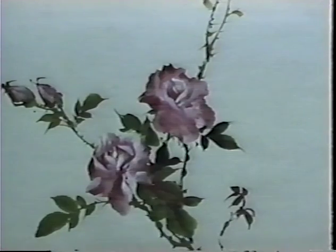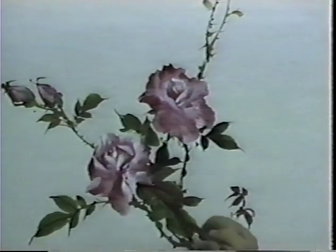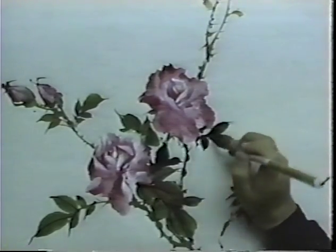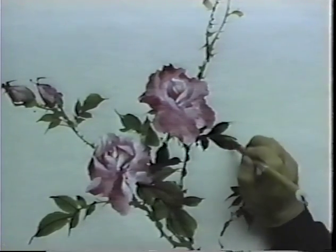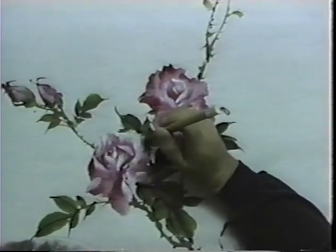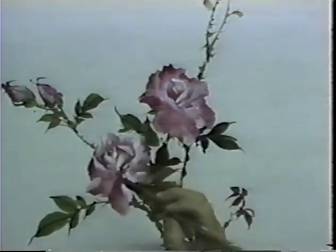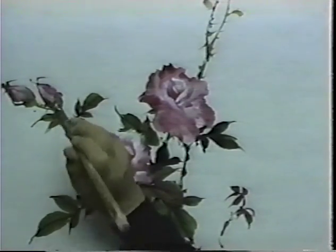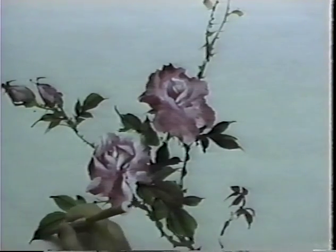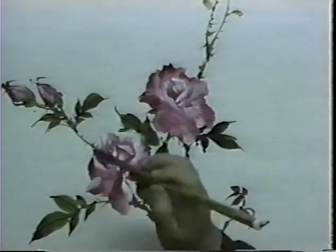After that, we're going to have a much darker color for the veins. Surely the Northern School makes this kind of flower very carefully, meaning they make not only the veins in very fine detail, they even make the edge of each leaf with very fine teeth. But my school just lets the ink run to create that kind of fuzzy, not completely smooth edges. If we like to correct some part, we usually put some brown color at the tip.